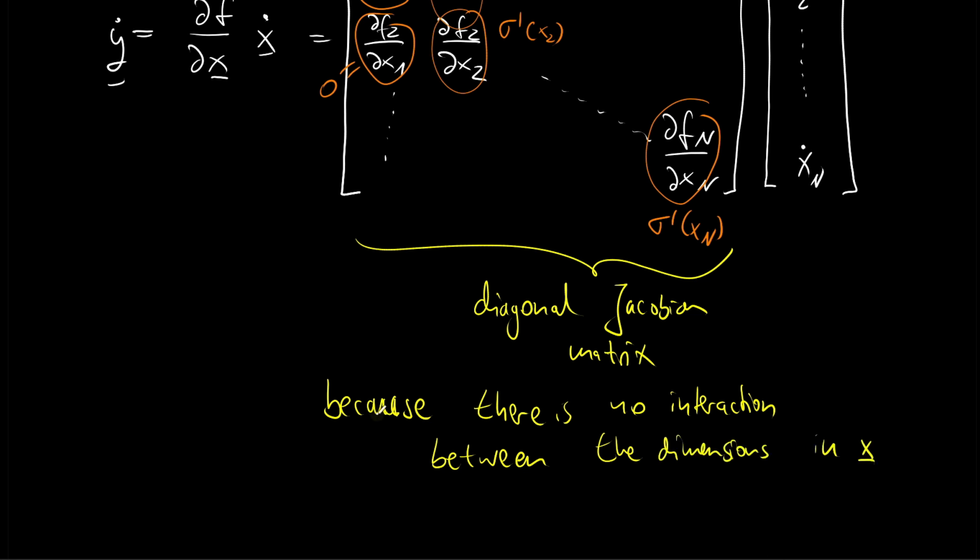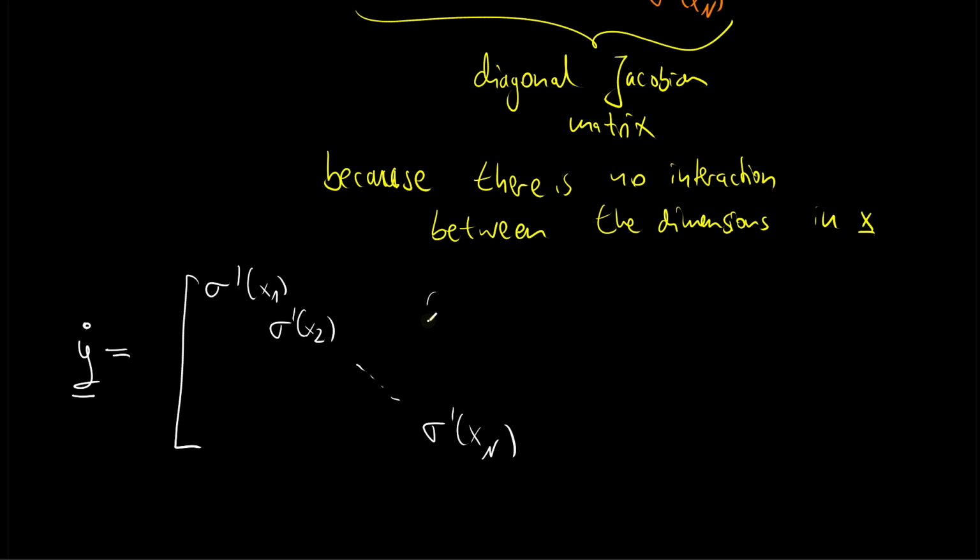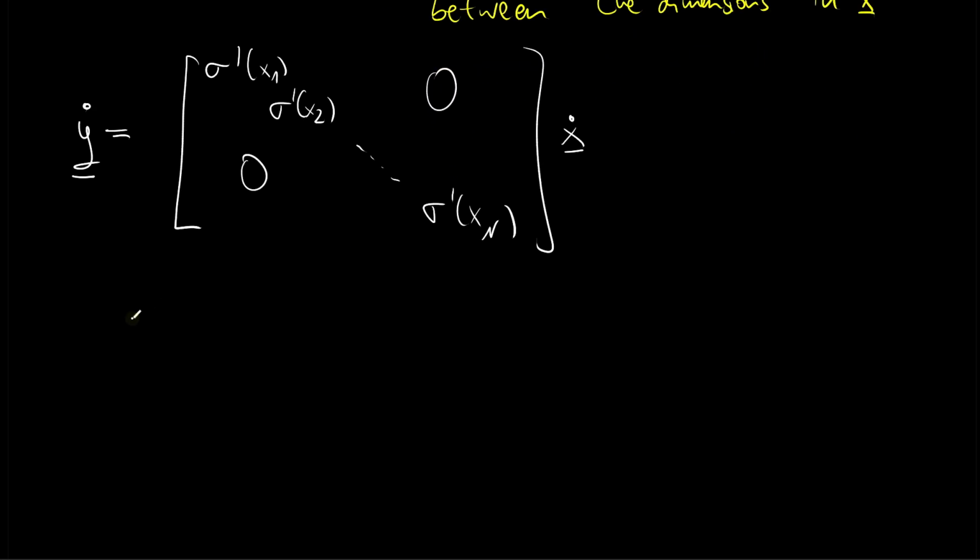So let us note this down once again, that we get the dot output on y as a matrix with the diagonal entries being defined as the derivative of the scalar function evaluated at the corresponding element-wise primal points. So sigma prime of x1, sigma prime of x2, all the way to sigma prime of xn. And in all other parts, it will be 0. And then this one is matrix vector multiplied with the tangent on the input. So let's also write that down differently.